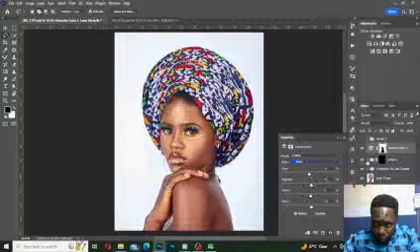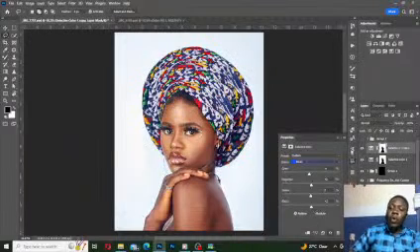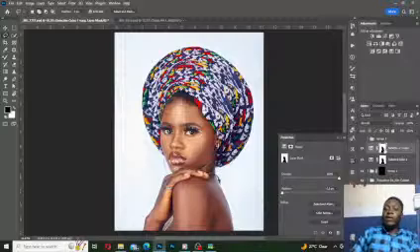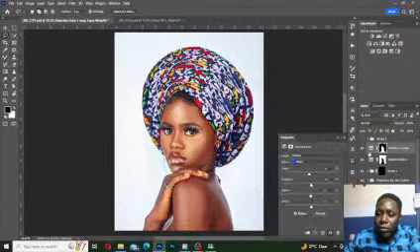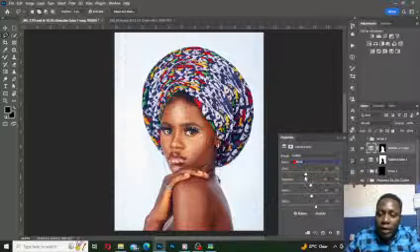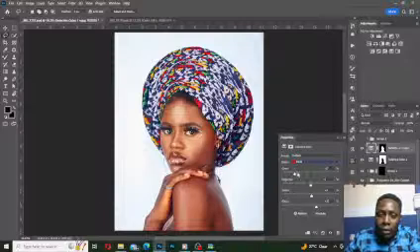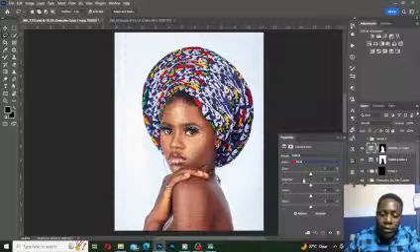So now let's duplicate it again and then move to our skin texture. We are going to invert this layer so that we select our skin tone. Like I told you the other time, red and yellow affect the skin tone the most. So let's go to our red slider and see. Let's reset it first because it imports the previous settings when we duplicated it. So we have reset it now.